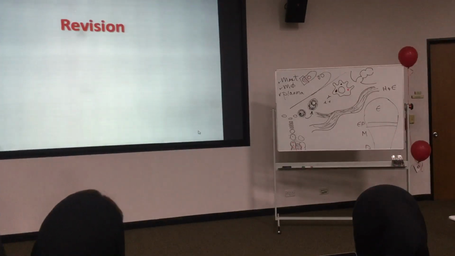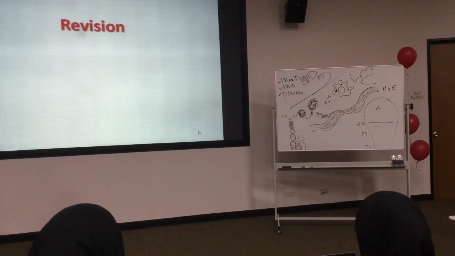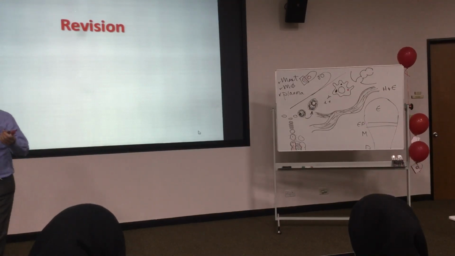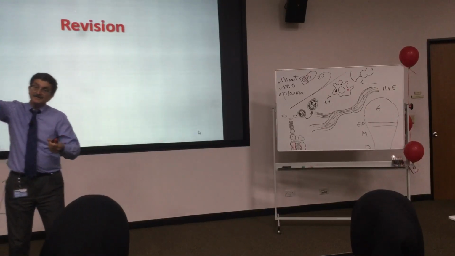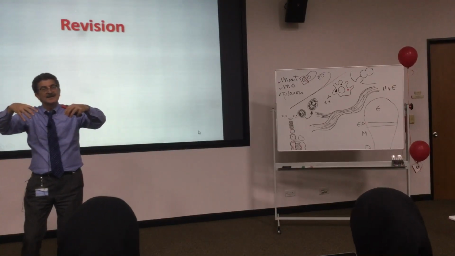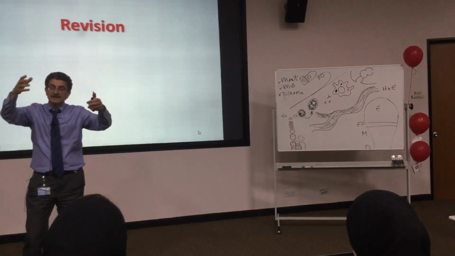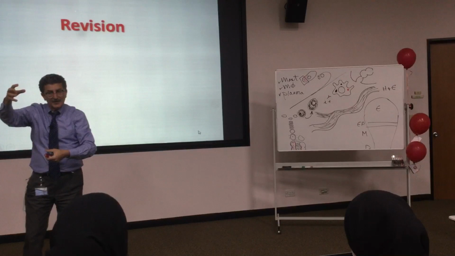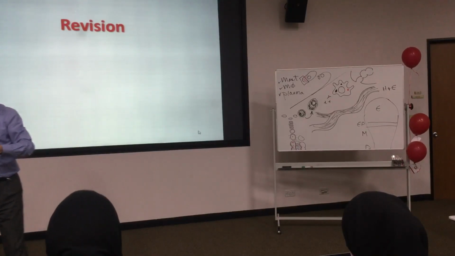Any other questions? Yes? You told us before that the osteoblasts are always on the surface. Sometimes there are osteoclasts on the surface. Yes. So where do osteoclasts originate from? From monocytes. They come from outside. Osteoblasts and osteoclasts are both found on the surface, and both originate from the connective tissue around them. In the connective tissue you have some macrophages. Macrophages come from where? From bone marrow, monocytes.